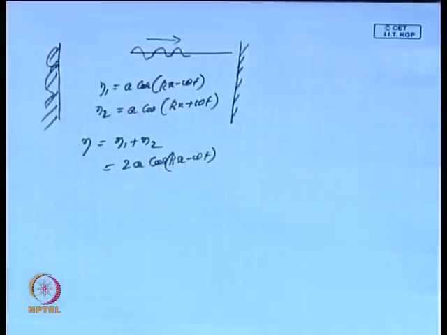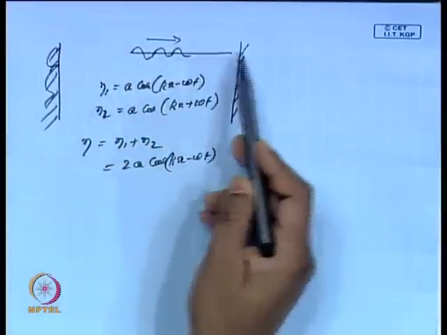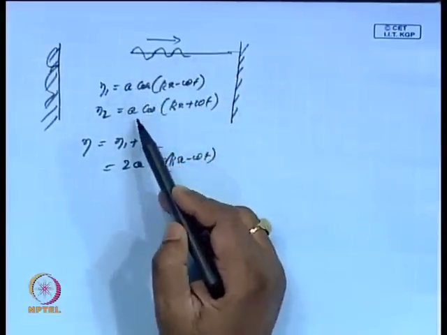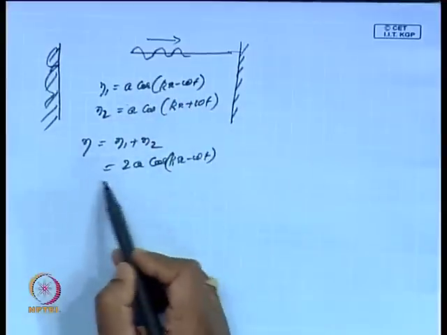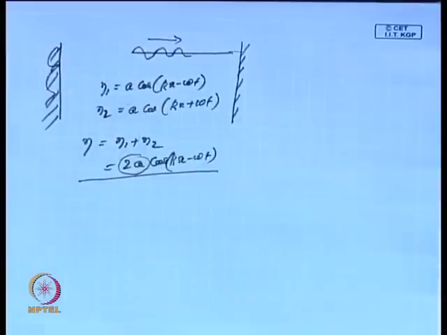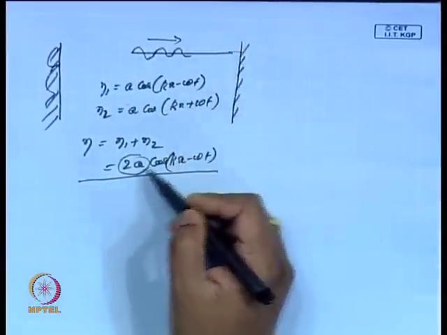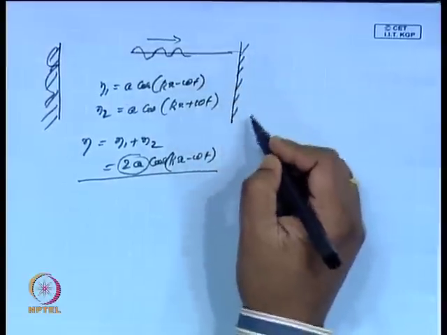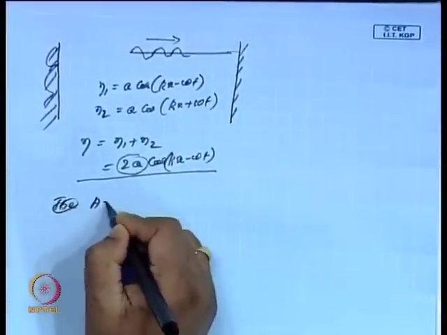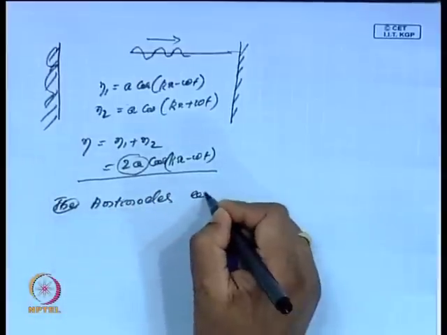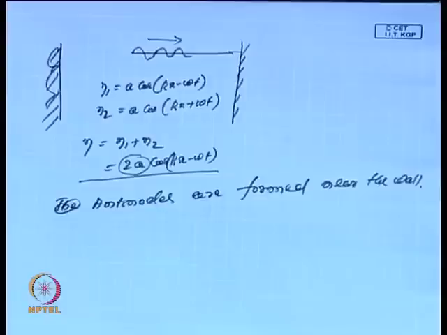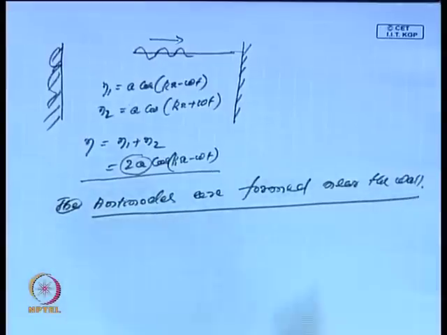So, what is happening here? When a progressive wave hits a wall, the wave will be reflected back, because the amplitudes of both the waves are the same, only the direction is opposite. So, it will form a standing wave whose amplitude is twice that of the individual waves. At the same time, what is happening near the wall, because a standing wave formation has taken place? In this standing wave formation, the antinodes are formed near the wall, and that is one of the very interesting observations which has been clearly derived.